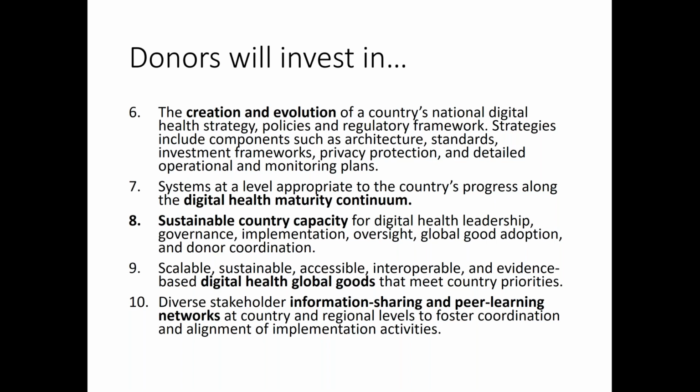We want to make sure that we are supporting in-country capacity for the creation of these systems, and believe that governance is at the heart of the successful systems, and oftentimes those human components, such as governance, are ignored and really need to be strong in order for the systems to succeed. We are also trying to drive towards broad information sharing and peer learning networks, such as AeHIN at the country and regional levels, because we really do see that as a way to strengthen and foster coordination.